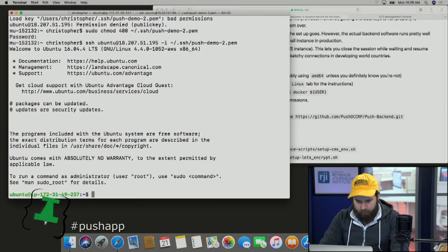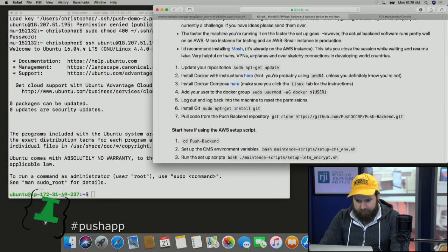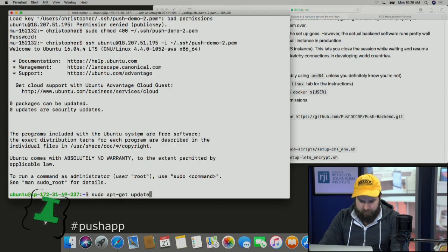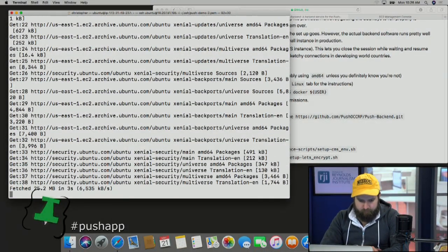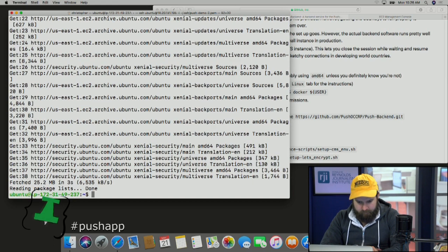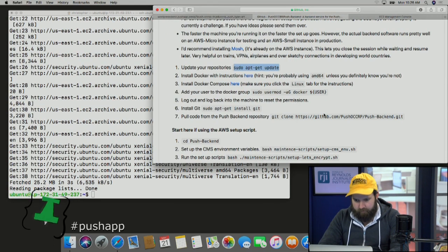We always hope. So I'm just going to be copy and pasting all the commands over here. sudo apt-get update. This just makes sure that all the software on the machine is as up-to-date as it can be, so that we're using everything with the newest security changes, etc. Fairly quick.